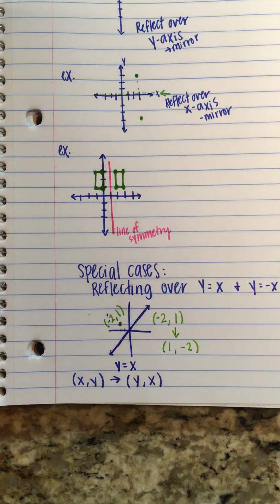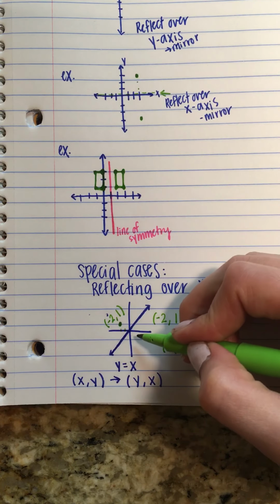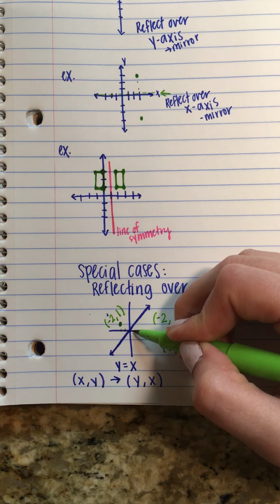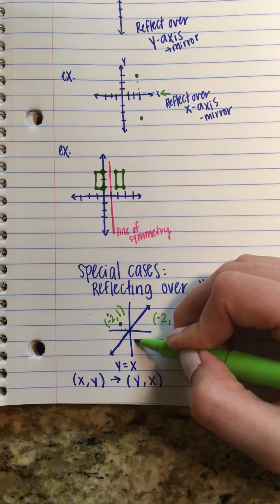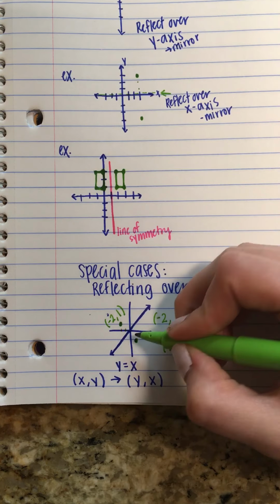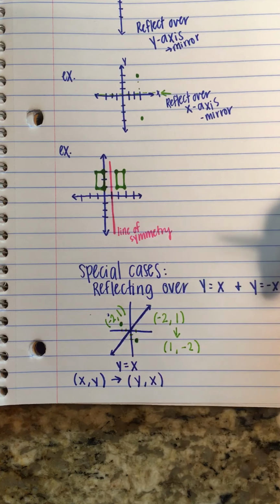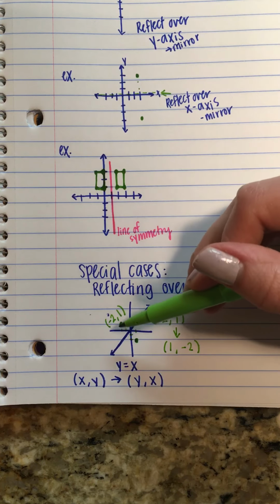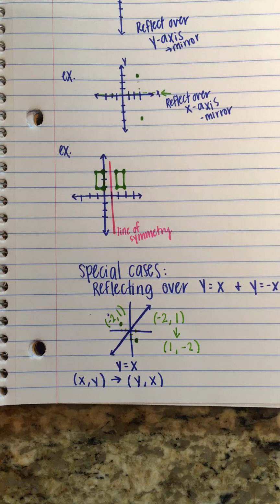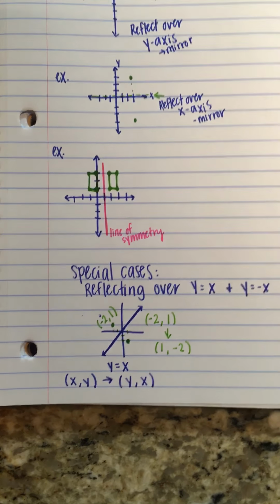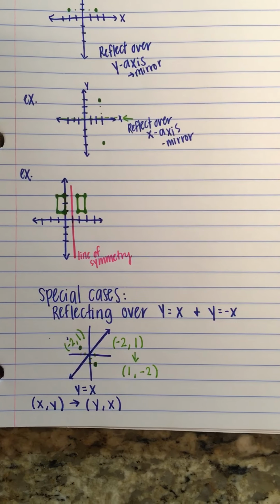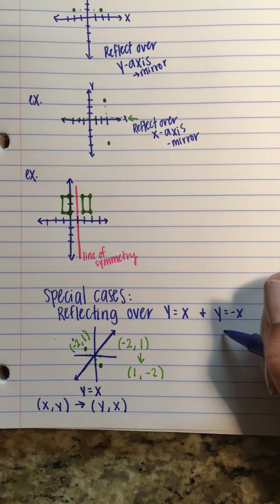Okay, so to show what that would look like here, 1, -2. And you can see that this sort of reflection is still happening. We just have to kind of go about it in a different way. Okay, now let's look at our other special case here. Y equals -x. So let me get a little graph going.